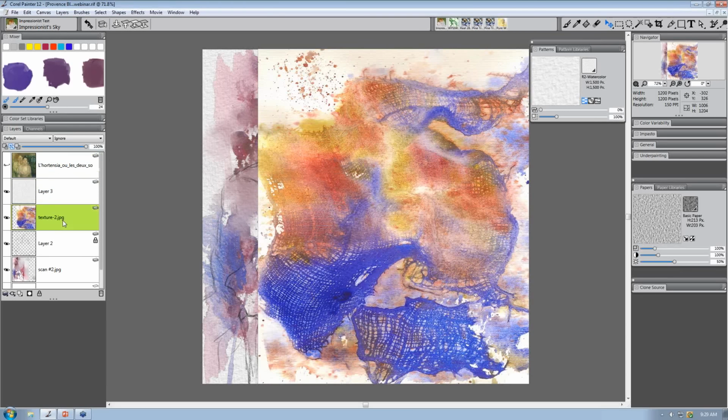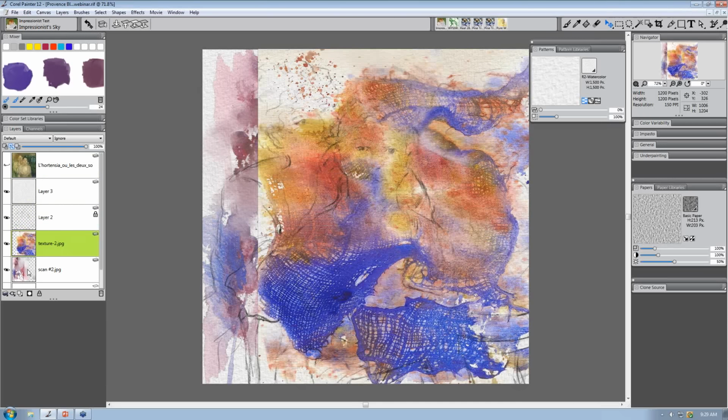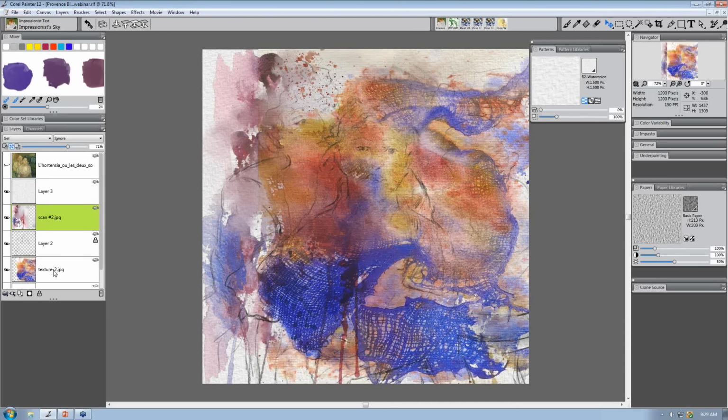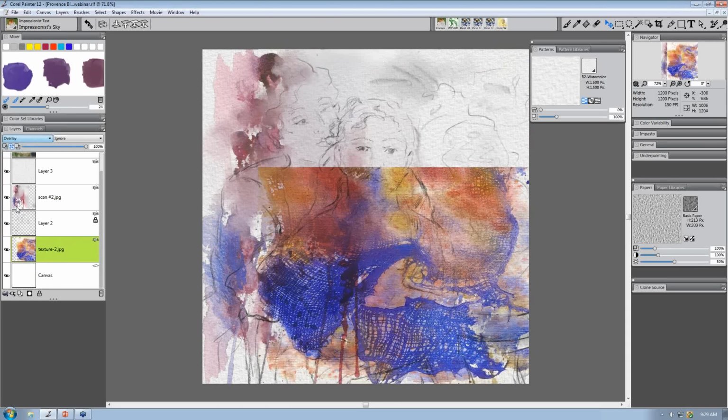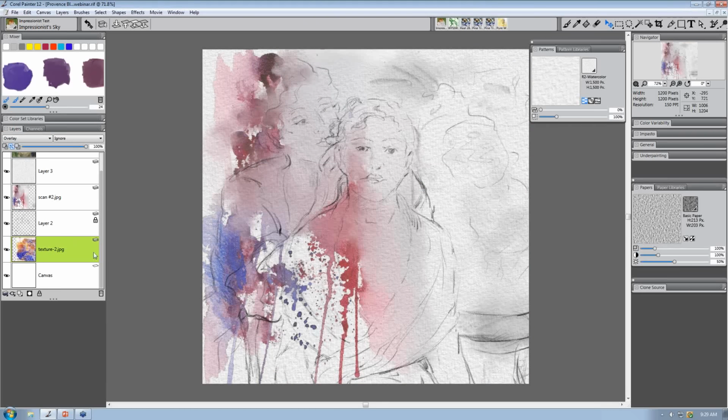I'm going to go ahead and drag it down below the sketch layer, and I'm going to drag the scan layer above it. Okay, so when I start painting here, I'm going to show you what happens. I'm going to change this now to overlay method, and you'll notice now that it's disappeared. You can't see it.